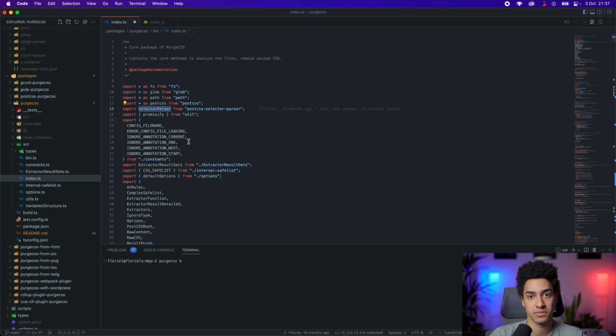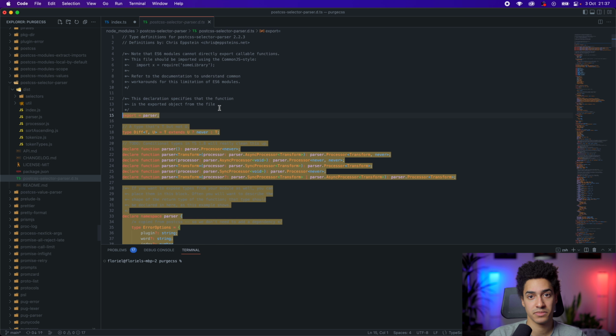If we take this file as an example, I got import selector parser from postcss-selector-parser. So if I essentially click on this, I will see that it's installed from the node module. So you got node_modules/postcss-selector-parser.